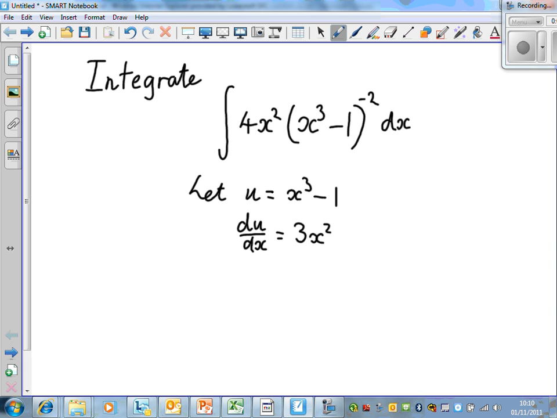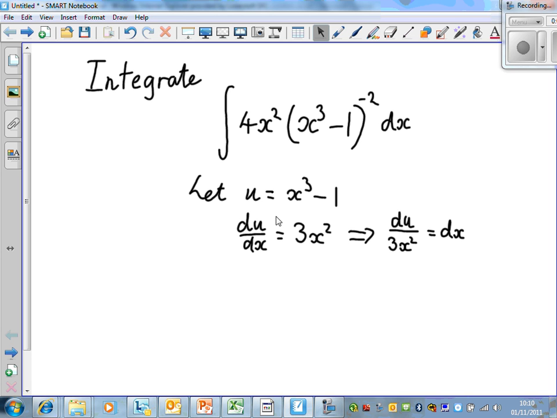that's fine. The rule is that although we should never treat du/dx as a fraction, whenever we want to, we can. That's a very, very solid rule. But we don't want dx, we want du. Okay, so I'm going to rearrange this as if it was a formula, even if it wasn't, to make dx the subject. That's quite simple. That will mean that du divided by 3x squared is equal to dx.